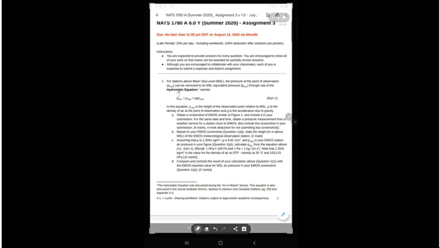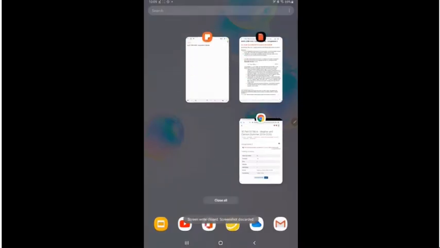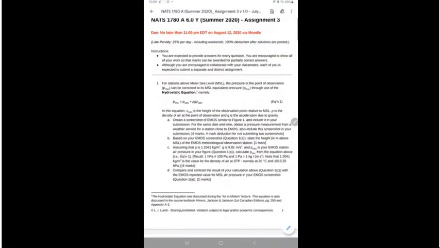And we have various knowns. We know the height at which the observation was made. That's the 196 meters, so we know that. Little g is the acceleration due to gravity. We know that, and we will work with the density of the atmosphere, but essentially that's unknown for most of these questions. We'll actually dig into density a little bit more, as you'll see from some of the other questions. And then over here we have the observed pressure, which is also available from EMOS. That's this value right here. That's the observed pressure.